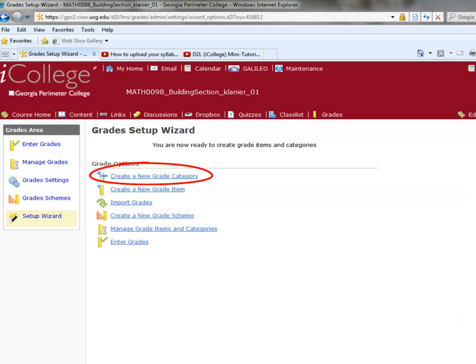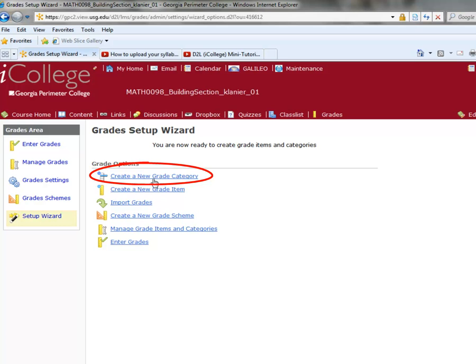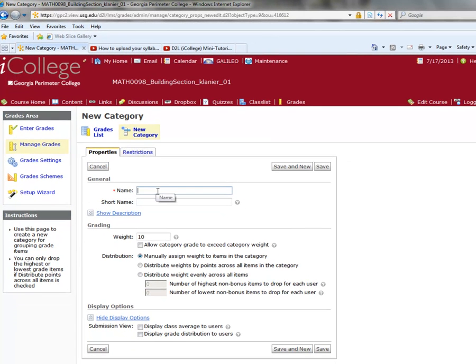So once we've done that, the next thing we want to do is enter in our categories. So we select our first option, create a new grade category. And this is going to be tests. Our weight for our tests are 50%.